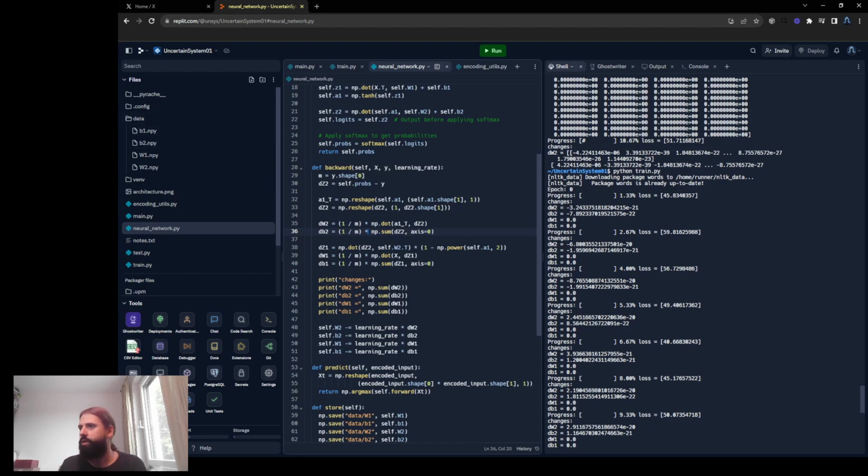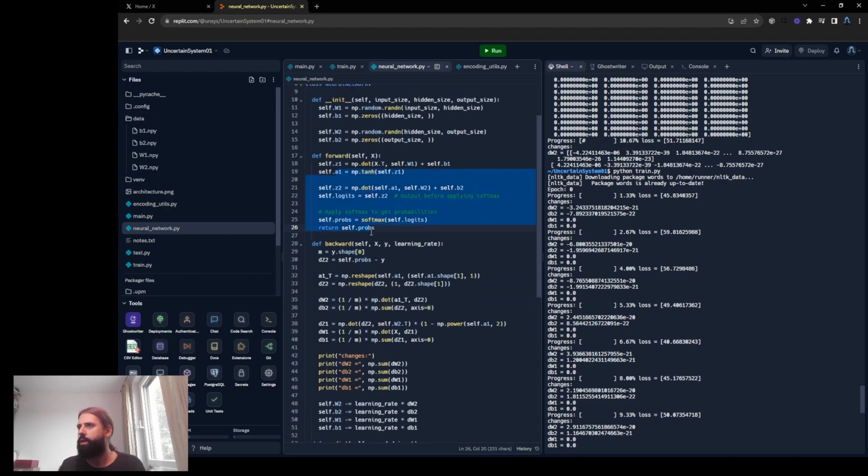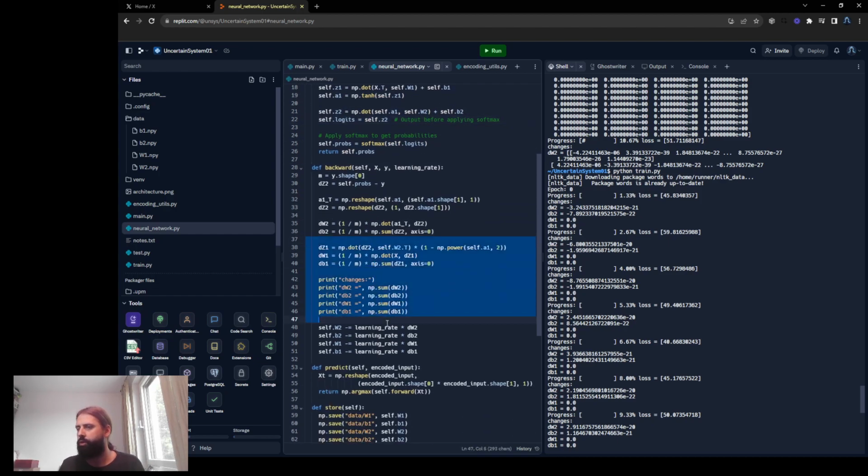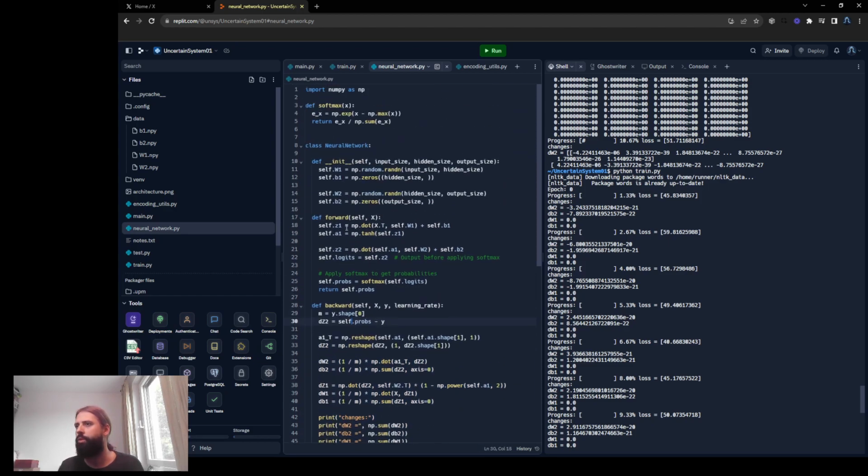To understand why this is not doing anything, it would be good to understand the architecture a bit more, because I just copy pasted that code from Ghostwriter, but I don't really understand where all these matrices are coming from.